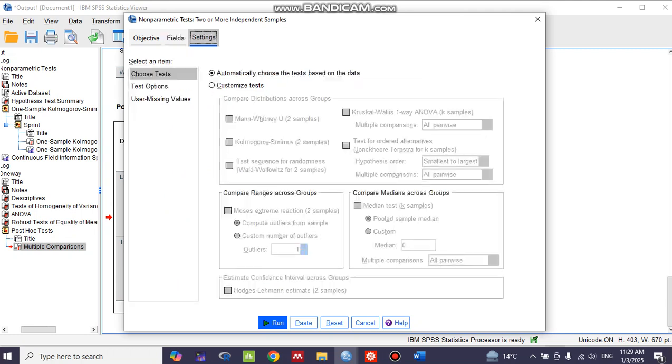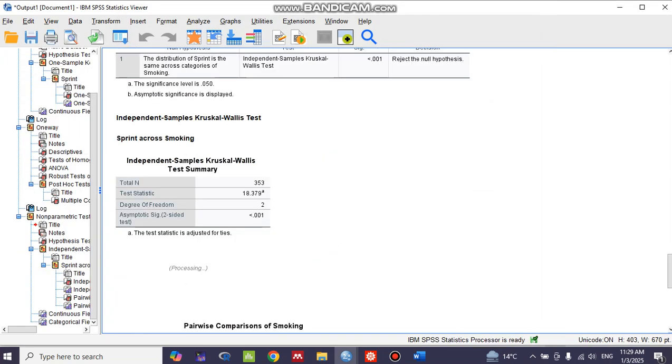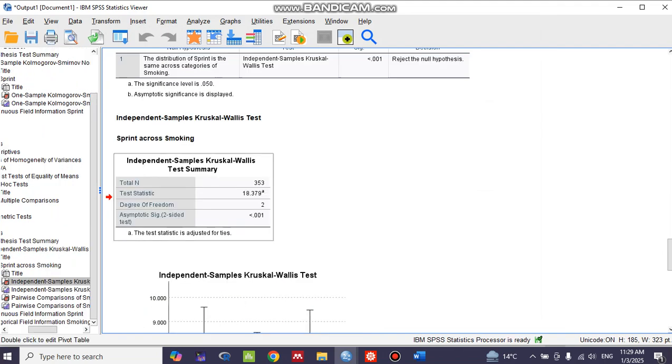Now in the settings, I will go for customized test, and from here I will perform the Kruskal-Wallis test, and you can see that there are multiple comparison tests also available. I will run. This will give me this output, the Kruskal-Wallis test summary, and the significance value is less than 0.05.